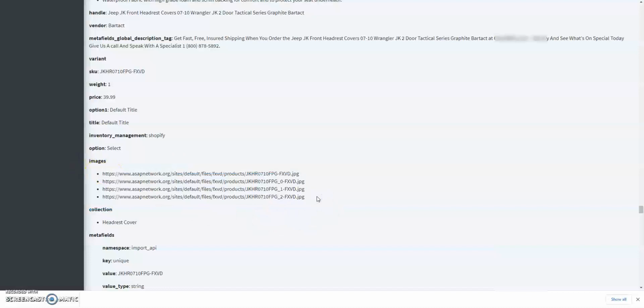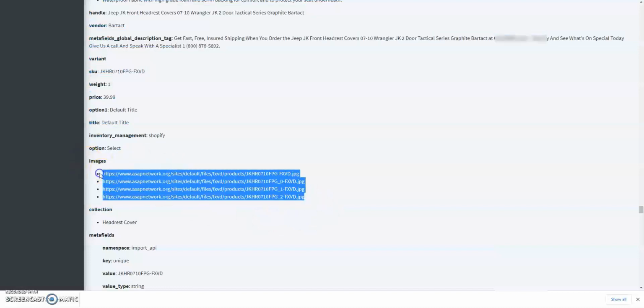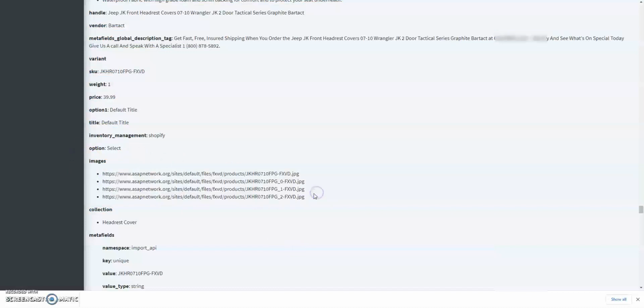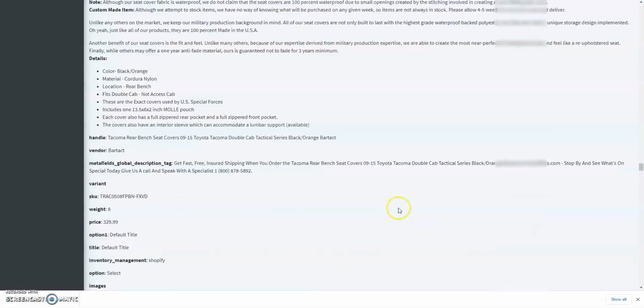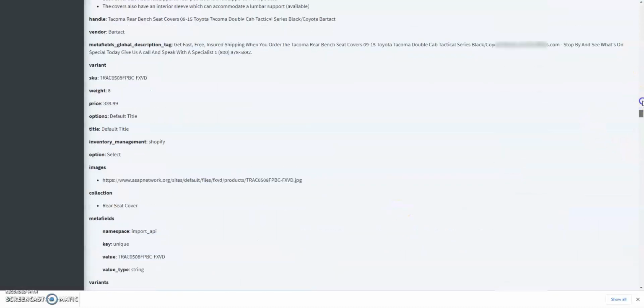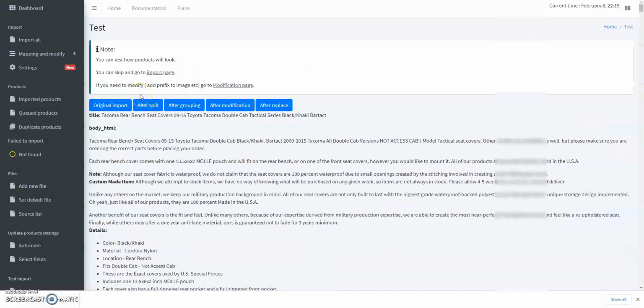That's what Shopify wants. This is the hardest part to do without a program like this, because you have to go individually, one by one, and add a line. Copy this URL, paste it in the next one, and so on and so on, and it's very time consuming. So this does save a lot of time. Of course, it will cost a little bit, but I believe that saving time is more important than a few bucks.